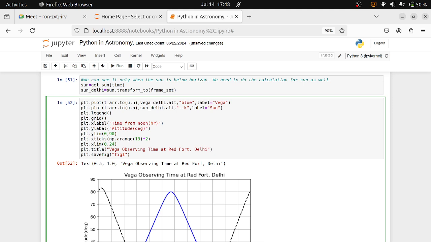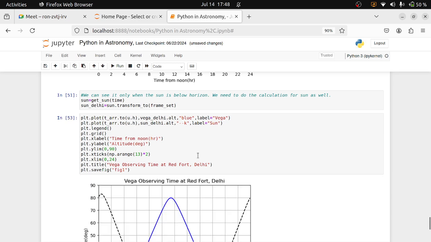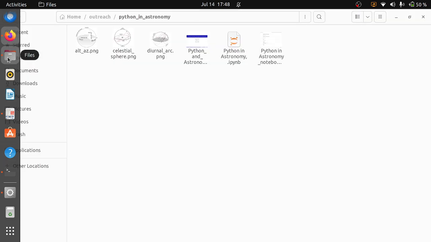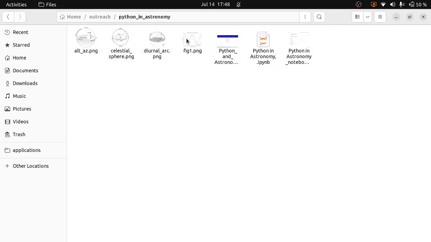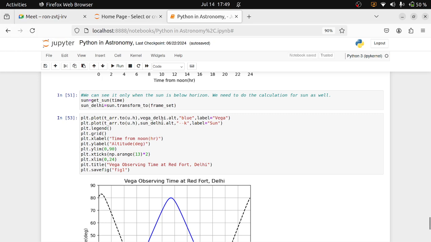By default, it's a PNG file, I guess. I just Shift-Enter it. And there must be a figure out in the library. Yeah, there you go. This is done. This is stored. You can store it at a chosen resolution. It's very handy. You can do anything you wish to.